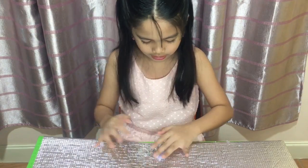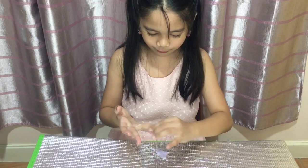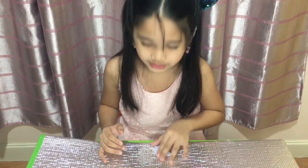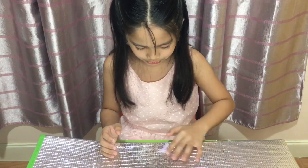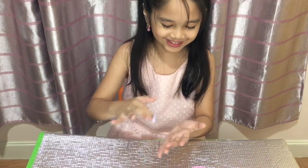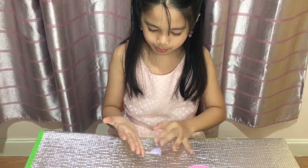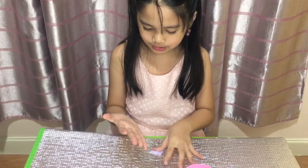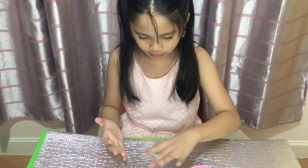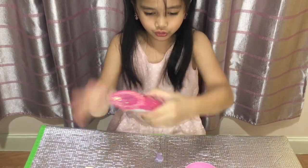So I'm just gonna need this, and it's already slime, except for indigo. It's like purple now. Indigo is basically blue, I think. Blue mixed with purple. So it's indigo. I'm not really sure what the indigo color is. Is it blue or purple, or blue and purple mixed together? I don't know. So I'm gonna add one more bit of this. I'm gonna unscrew this.